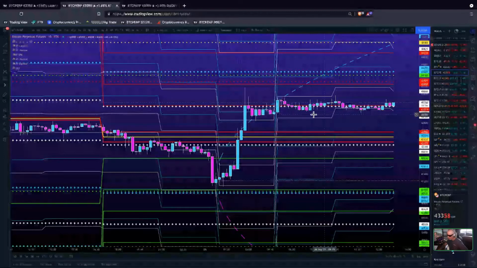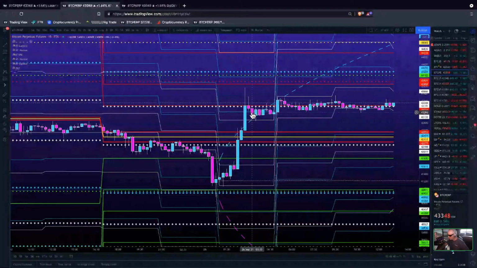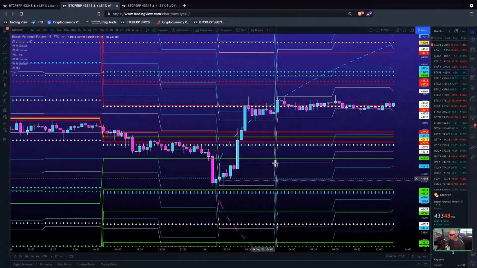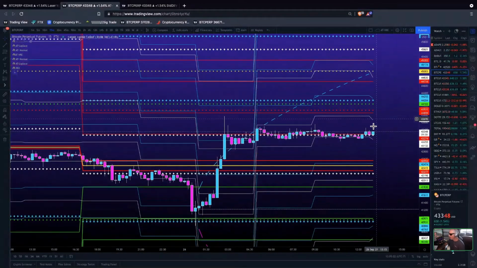So it's been hovering right around that 68.3 the rest of the time here since about 3 o'clock in the morning Pacific Standard Time, 6 o'clock Eastern Standard Time. It's just been going sideways. This is the 15-minute. To be honest, to get one more big pump like this little pump we had here, we have another pump like that.